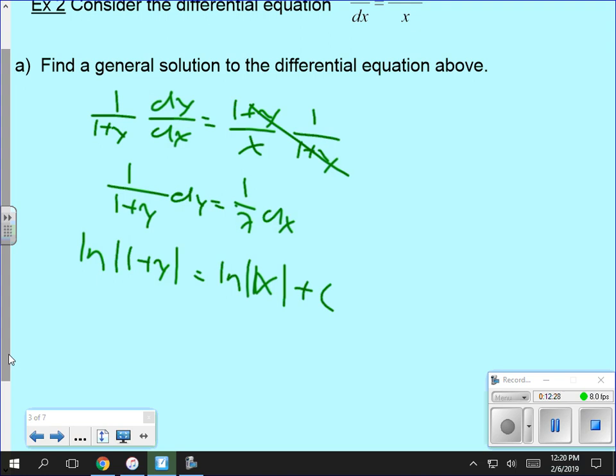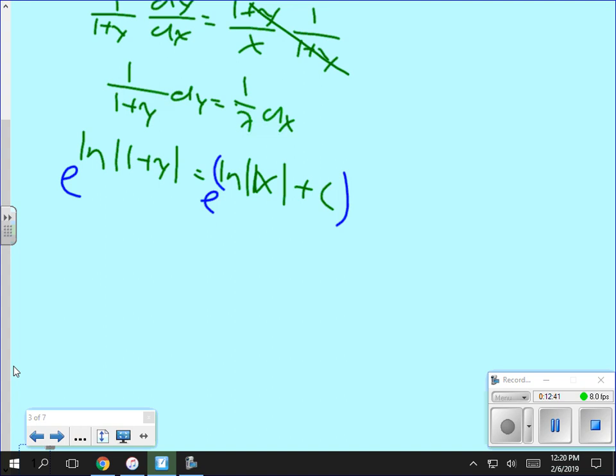So once again, how do I get rid of the natural log? Yeah, raise both sides to the e power. So I have e here and e of that whole thing. Well, this side's easy. That ends up being 1 plus y equals e to the x times e to the c. Because what are the rules of exponents? Two things added, powers multiplied, right? Two things multiplied, you add the powers.